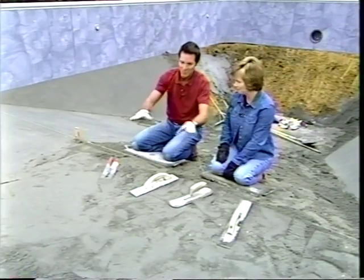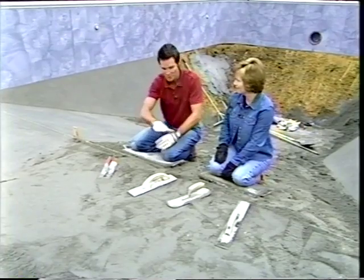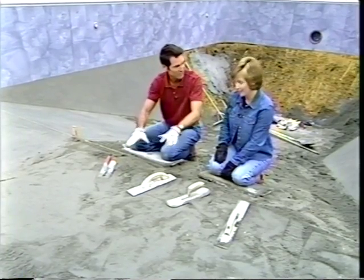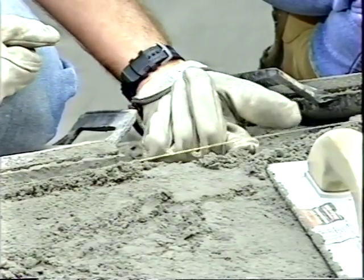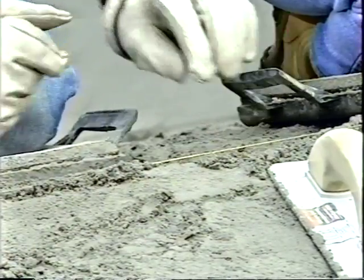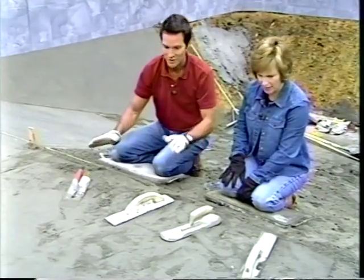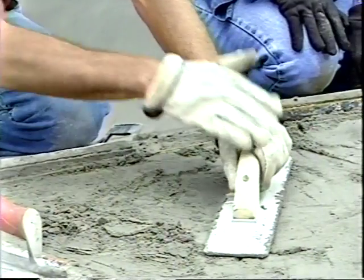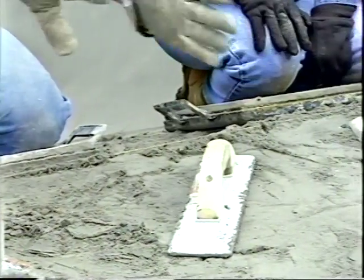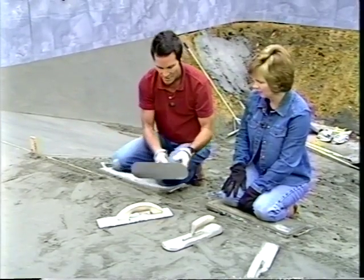Okay, Jenny, now that we have our sand cement mixture in place, it's time to smooth it out because this is going to be the last step before we put the liner in. So it's very important that it be smooth, okay? This is our finished grade line right here, which is 2 inches above the rough grade. So we're going to go to that line, all right? And it's just like icing a cake, except you have 2 tools. The first is a magnesium float, okay? That's just for getting the material into position to smooth out. When you go to smoothing it out, we're going to use this.